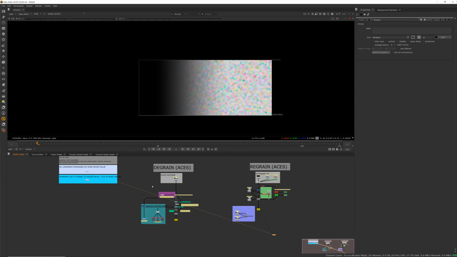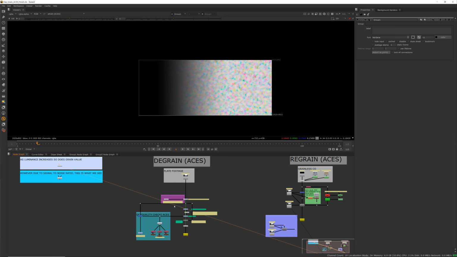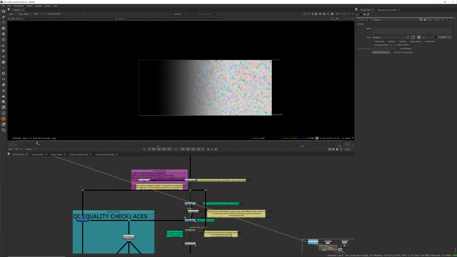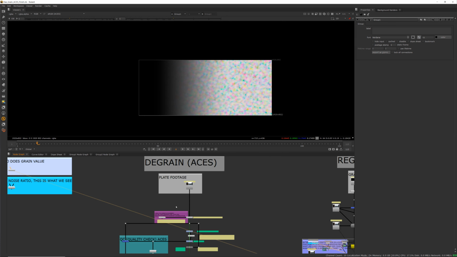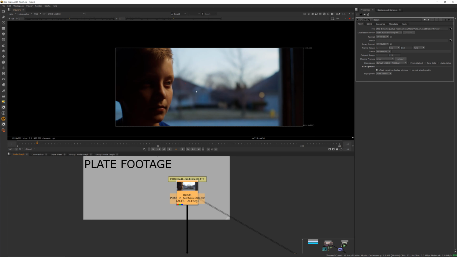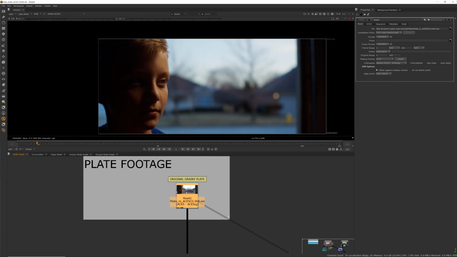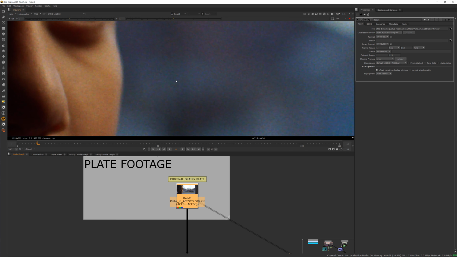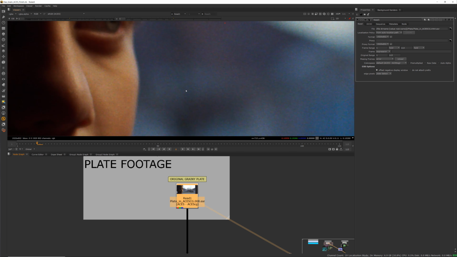So okay, here's the first process, which is the degraining process, and this mostly is the NeatVideo plugin, which is obviously reduce noise. So you come in with your plate footage, and here again is my nephew, and as you can see, we do have some grain in here. I'll just use my arrow keys. So you can see this was shot with a Blackmagic Pocket 4K. We have a lot of chrominance noise in here. You can see very colorful Skittles colors here.